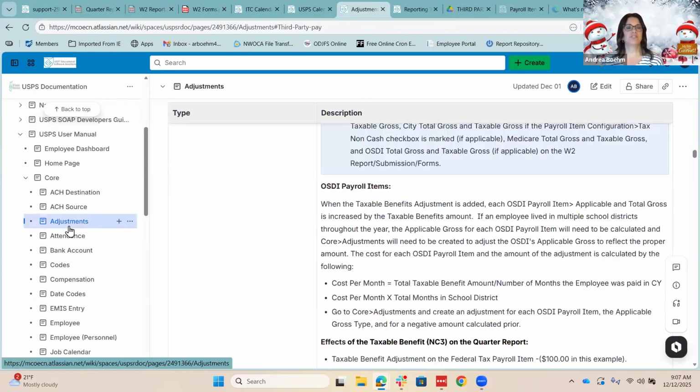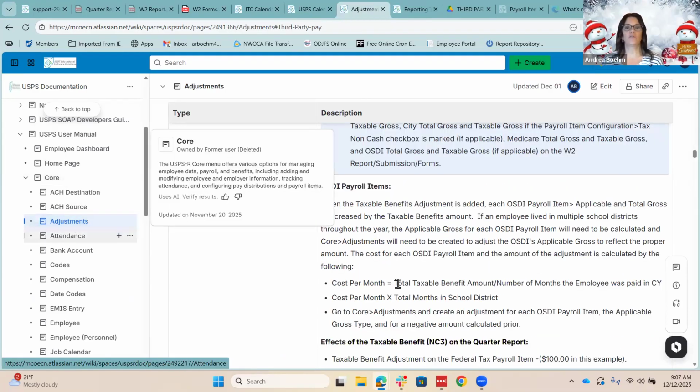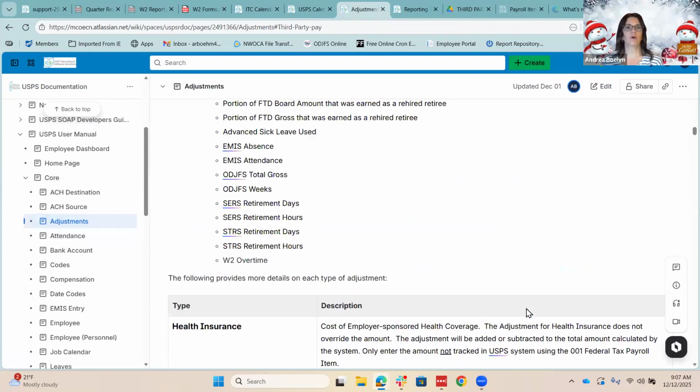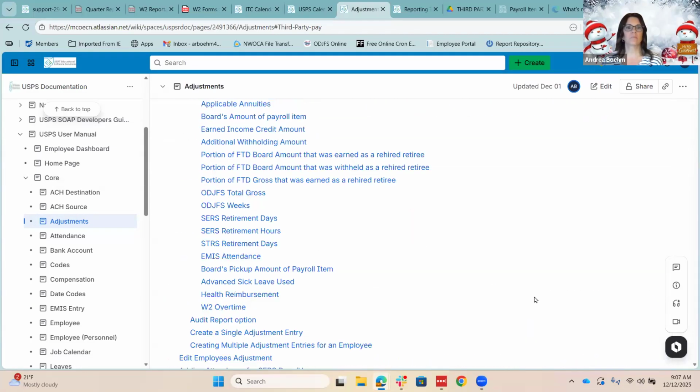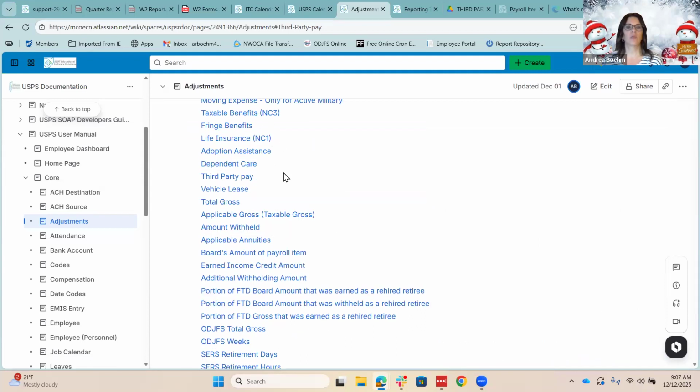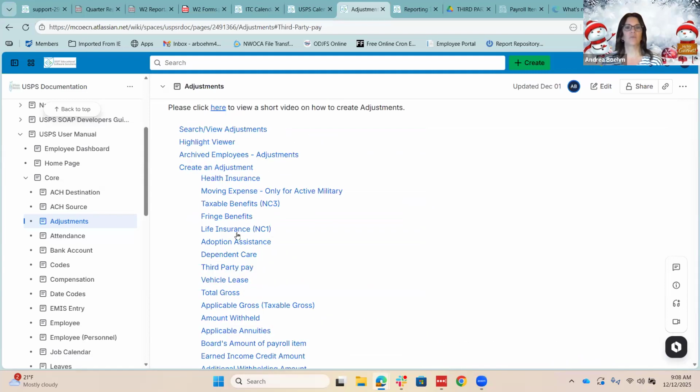So again, we have these adjustments here listed under core that you can use if you have questions on the entries. And if you go to the front here, we have them linked so you can just click on which one you want to go. So we have them detailed out here and underneath adjustments.